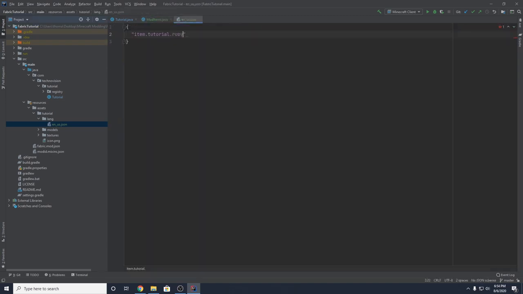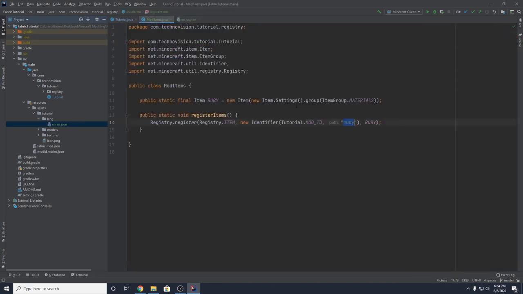So Ruby, and then you want a colon, and then another set of quotation marks, and what you put inside of these quotation marks will be what shows up in the game as the name of your object. So you could put spaces here, you could put like Ruby, shiny object, really whatever you want. So I'm gonna put Ruby just so it's simple. But yeah, every time you wanna add a new item into your lang, just add a comma and add a new entry. And the last entry should not have a comma, of course. So yeah, there you go.